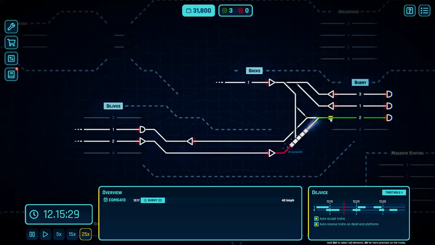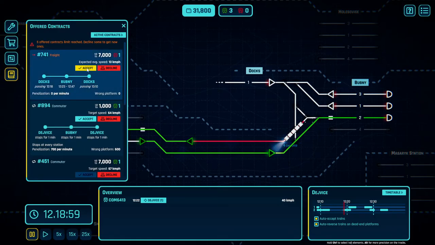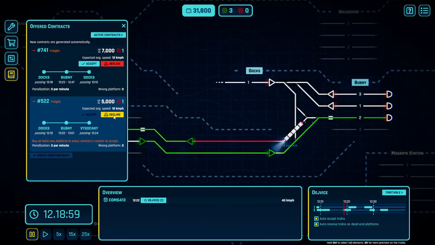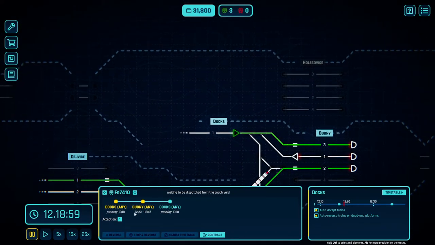Right, we've had some new contracts come in, so I'm going to check them in a sec. Wait for him to go so I can clip that. Alright. Bubney docks, Bubney. Beautiful. Get rid of you. Gonna get rid of you for now. Don't have Viscony, so that's gonna have to go. Freight docks to Bubney 3. That'll do.